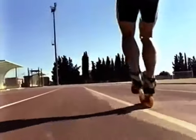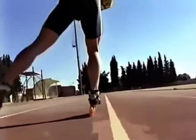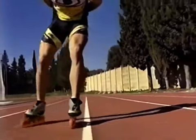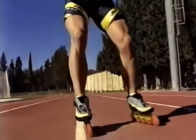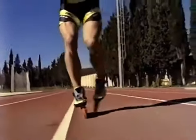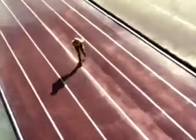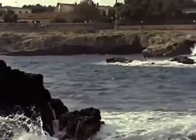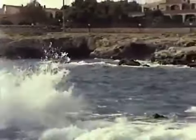Train yourself to do a complete circle with your foot, bringing it back around to point in the direction of travel before the skate touches the ground. Bring it closer and closer. You can even make the sides of the shoes or frames touch one another. This enables you to register the movement and adjust it correctly.